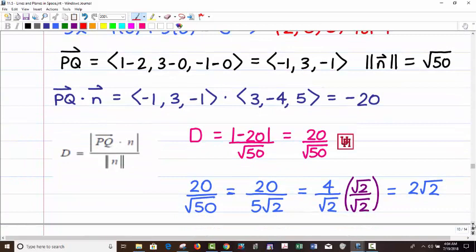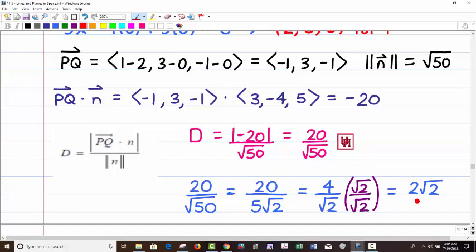So that means the distance will be the absolute value of negative 20 divided by the square root of 50, and 20 divided by the square root of 50 is a perfectly acceptable answer. But I did show, reducing it, what it would look like. That wouldn't be mandatory with me, but I can't speak for all instructors, obviously. And certainly if this was a multiple choice type question, you could check the decimal values in the calculator.